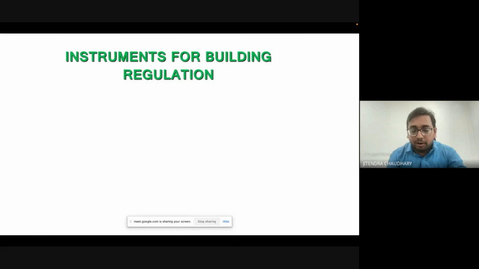Now, one of the very important questions arises. BIS has been formulating the standards for a very long time, and the task of formulating and publishing the standards is done on the basis of our sectional committees, on the contribution from our committee members. But if those guidelines, those provisions are not implemented in the building bylaws, if they are not followed in the building construction practices, then there will be no use of formulating that particular standard.